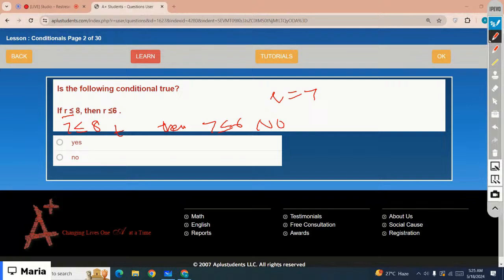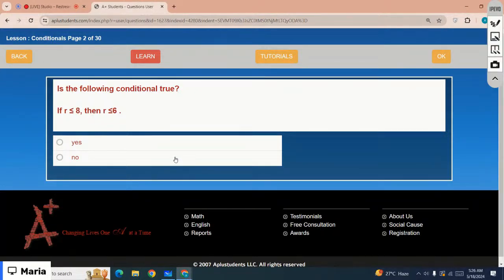A conditional is only true if, for the counterexample, the hypothesis is true and the conclusion is also true. Since here the conclusion is false, the correct option is no, this conditional is not true.